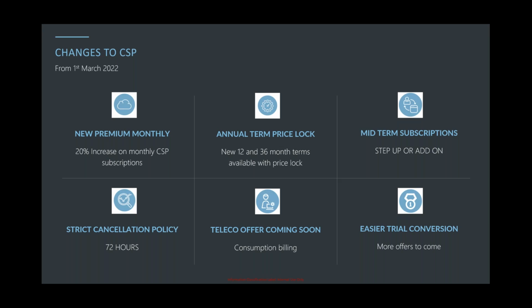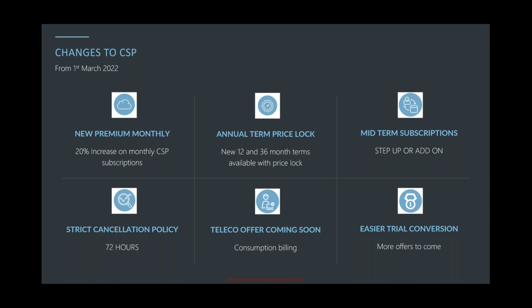So there is a potential narrative where you can say, well, in preparation for the 1st of March, not only have we secured our long-term future and mitigated the risk, kick that price increase down the road for another 12 or 36 months with a price lock, but actually you can then reduce your price point with some of the incentives that are available between now and the 1st of March. There is an opportunity here.